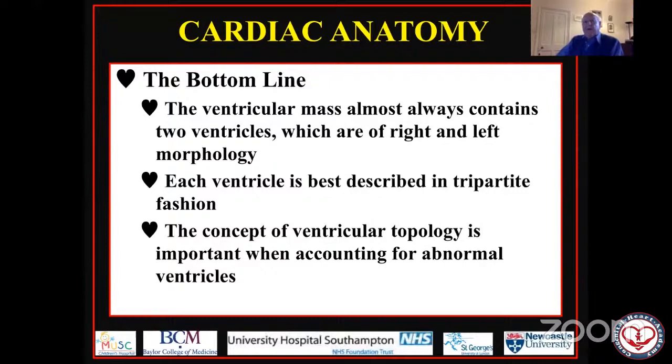So, three parts to the ventricles. Today we have discussed topology. We still have to describe the valves, and that is what we will do when we start next year's presentations. So in January, we hope you will come back when we're going to take the same approach to the normal inlets to the ventricles, the mitral and tricuspid valves, and the normal outlets, the aortic route and pulmonary route.